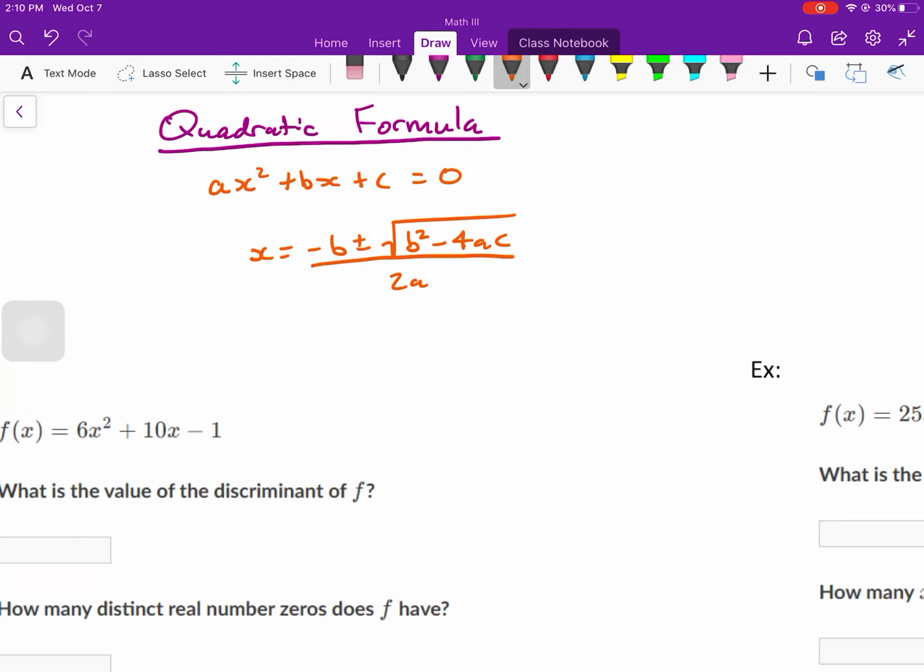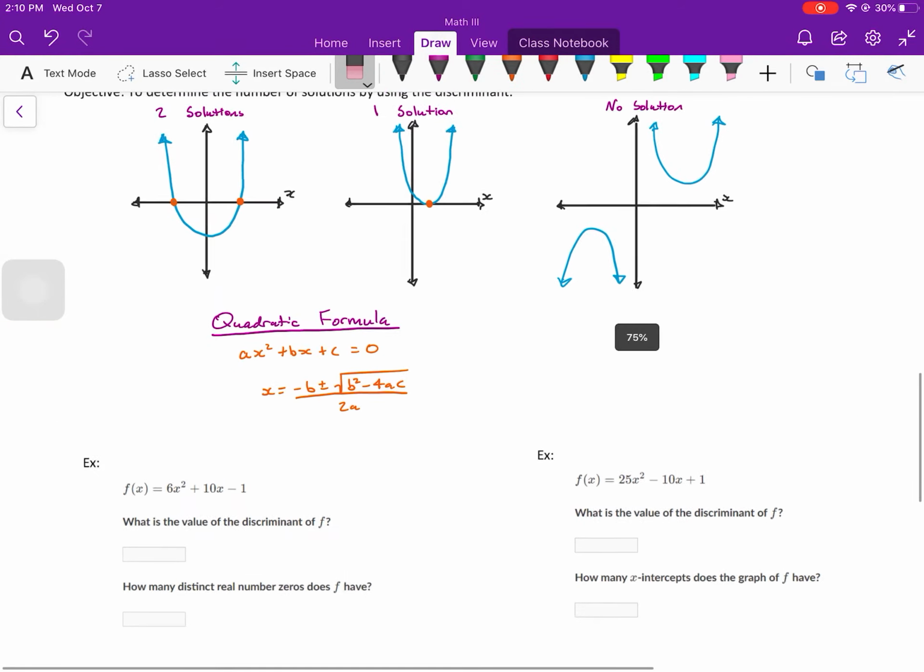Okay. So that's the quadratic formula. So where do we get two solutions from? Well, the two solutions come from the plus or minus. So if you plug in your numbers and we get a positive square root, then you're going to get two solutions because you're going to add it and subtract it. But here's the thing. What happens if you plug something in and we end up with a negative number? Can we take the square root of a negative number? No, we can't. What happens if you end up with the square root of a negative like 10? You can't square root that. And that's the case in which we have no solutions.